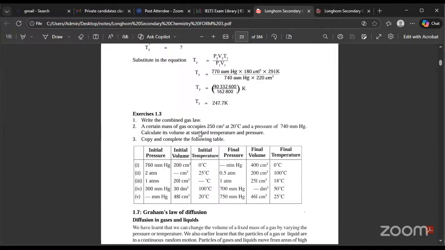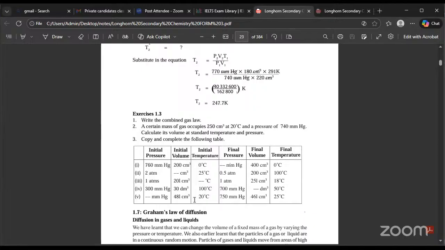Let me just give you this one. This one is for combined gas laws. So we have been doing the rest. I'm going to give you this for the combined gas laws, so you can try it. Let me just take a pic of this. So try those ones. In your free time also, you can try that.